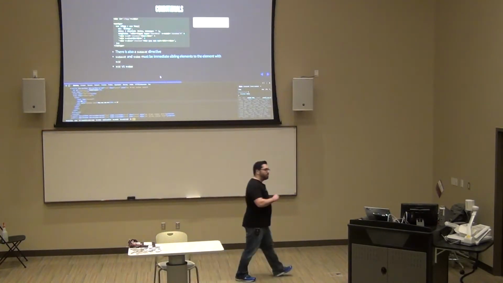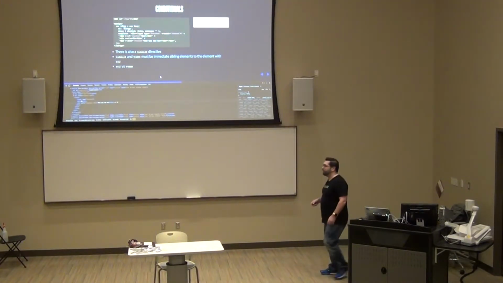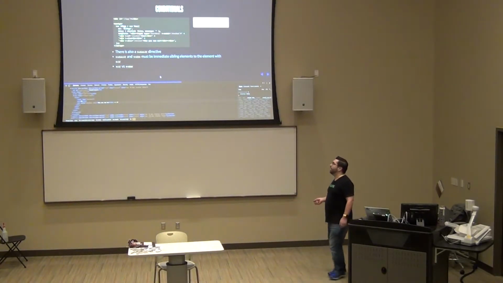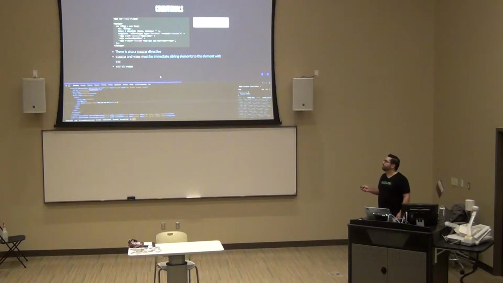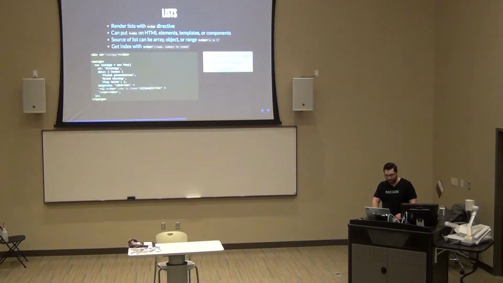So things that you need to toggle frequently, but you're okay with leaving in the DOM, you might want to use vShow. If you have complex conditions or something that you're rarely going to trigger in and out of the DOM, vIf would be preferred. The reason that you want to prefer vShow for frequent toggles is because it's a lot cheaper to apply a style than to do DOM manipulations to add and remove elements. So performance-wise, vShow is going to be better, but it doesn't have the flexibility of the if, else if, etc.